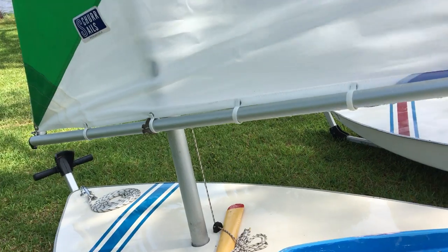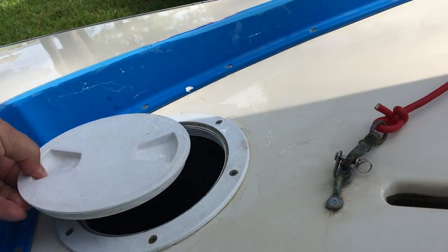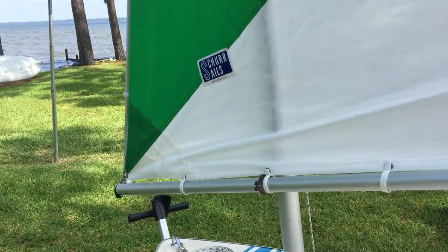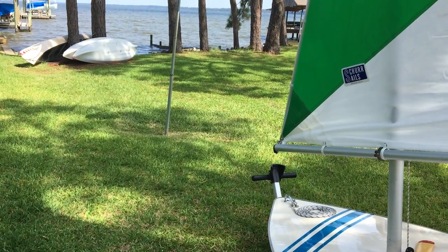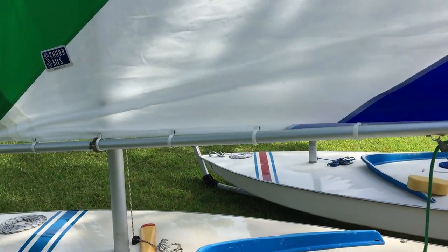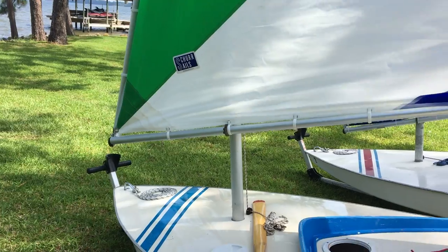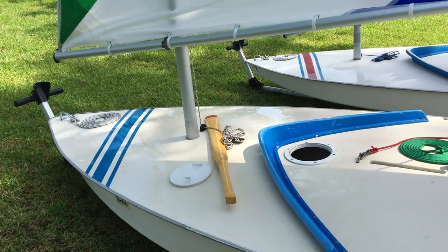It'll inflate until it pops something — maybe a seam along the side. Or it inflates enough to get the little white foam block loose — the one that's attached to the deck inside with two-part expanding foam adhesive. If that block becomes detached, it'll float around inside, and you lose the rigidity of the hull right there and underneath. Your sailboat could start sounding like an ironing board going across the waves. It'll still sail and float, but whenever a wave ripples the bottom it'll slow you down.